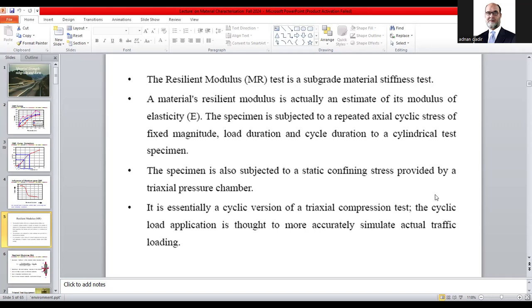It is very similar to what happens in the field. A motor vehicle passes through a point and creates some deflection. Since it is dynamic in nature, the vehicle passes on to the other point and that load is removed from that point and shifted to another point. That's why whenever you test a specimen of a highway layer, be it asphalt layer, base layer, sub-base layer or subgrade layer, they are always subjected to cyclic loading. The reason is very simple: in highways we have a dynamic load, not a static load.